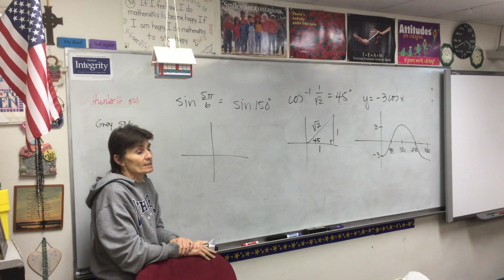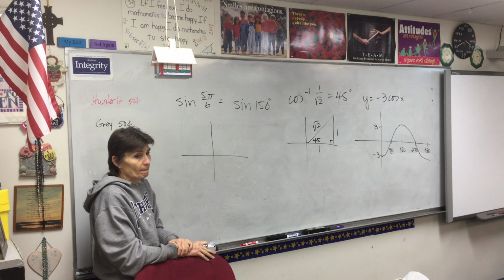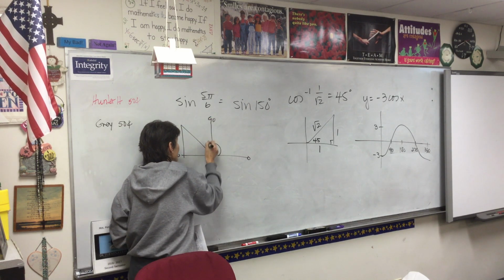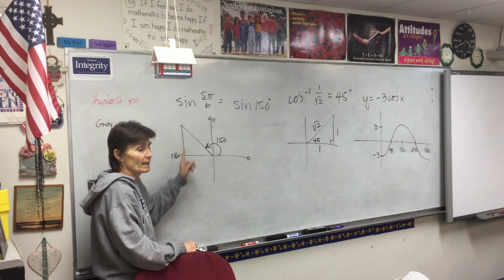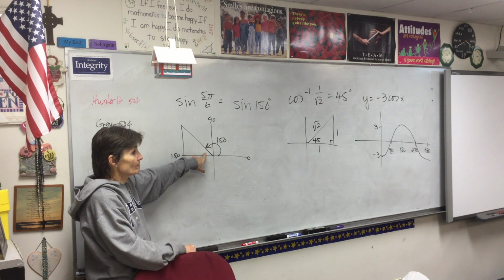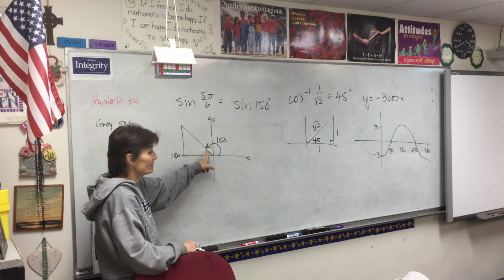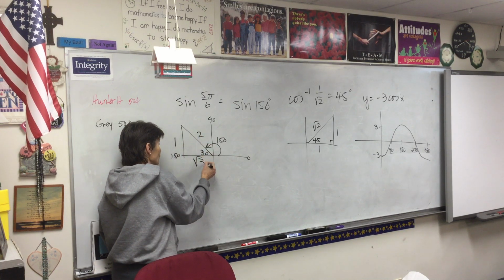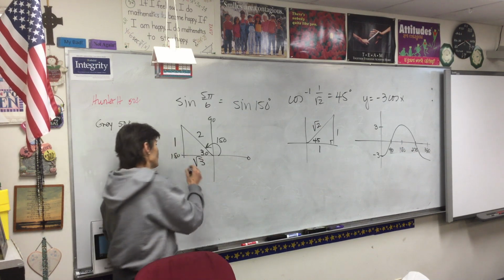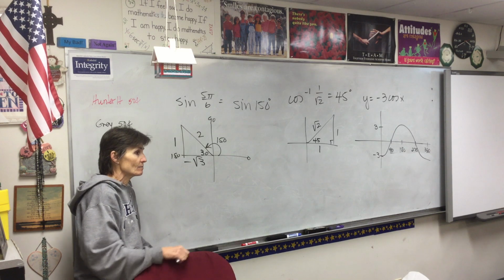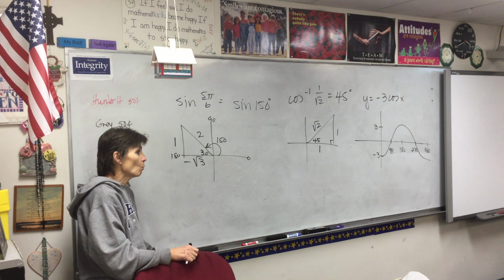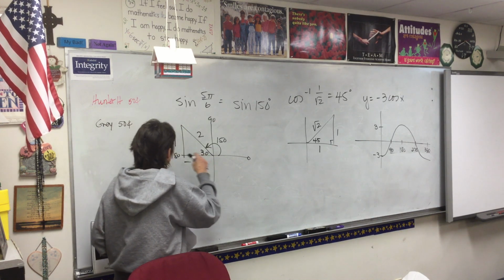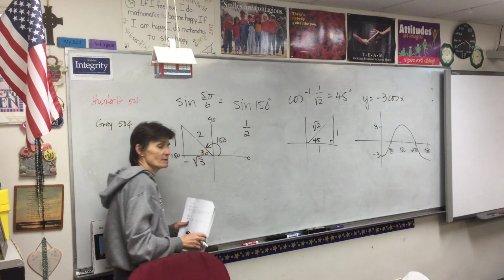Which quadrant, 3 or 2, is 150 in? 2. It's right here, because this is 0, 90, and 180, right? So 150 will be somewhere between 90 and 180. This guy right here is the important angle. Look at it. Use your head. If this is 150 and this is 180, that's got to be a 30. Which means 1, 2, root 3. Oh, negative root 3. Very good. We can't forget the negatives. If we are in a quadrant other than 1, something's going to be negative. Now, what do I want? I want the sine. Sine is opposite over hypotenuse, so I think the answer is 1/2.